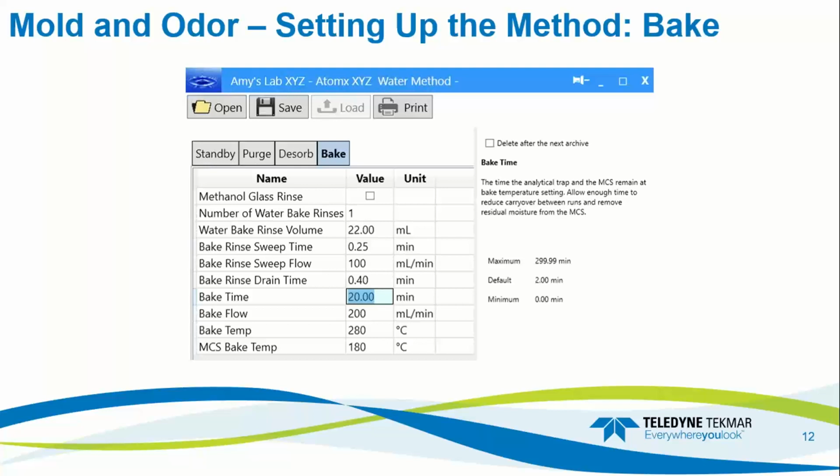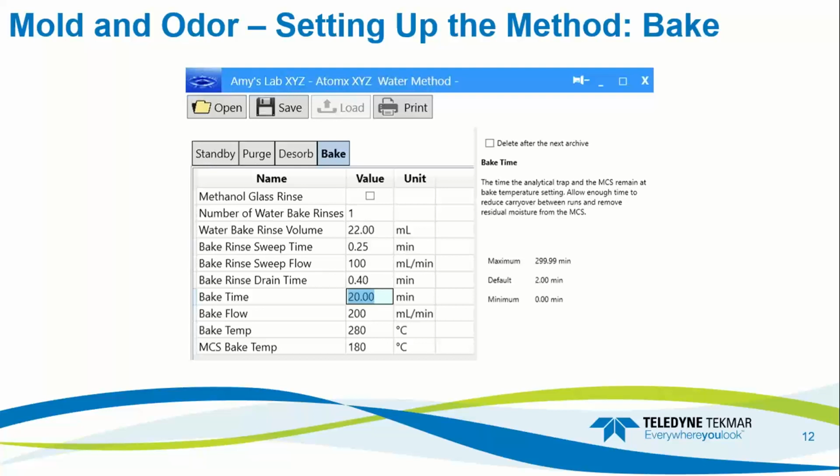So why is carryover so bad? It contributes to a loss of productivity and a loss of sensitivity. So when we have carryover, we have to spend more time cleaning, more rinses in the purge and trap, leading to longer run times and less sample throughput per hour, or time spent by the analyst troubleshooting and repairing contamination issues. There is no real specific EPA method requirements for carryover and few suggestions for cleaning systems. So how much carryover is too much? We like to suggest that blanks after high concentration standards should be below your MDL. So what we do is try to select method parameters that both minimize carryover and minimize sample runtime.